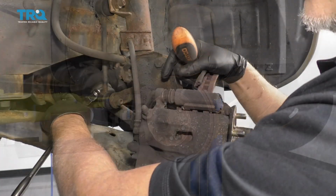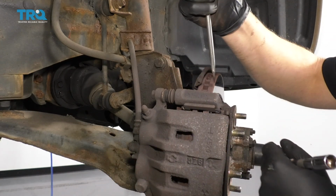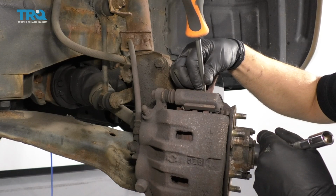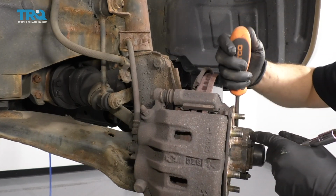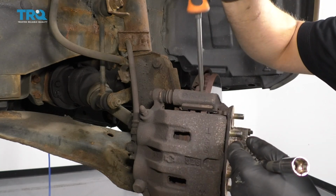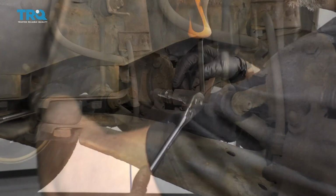Remove the wheel. I have to loosen these bolts up and take those out, but to prevent the axle from spinning, what I'm actually going to do is take a screwdriver, stick it in between the fins of the rotor, and that's going to ride up right against the caliper, and that's going to stop it from spinning. You could also take a pry bar, go in between the lugs, but in that event, you would actually have to hold it. So this way, I'm not going to have to hold that there, and I can loosen these right up. I'm going to use a 12mm socket.